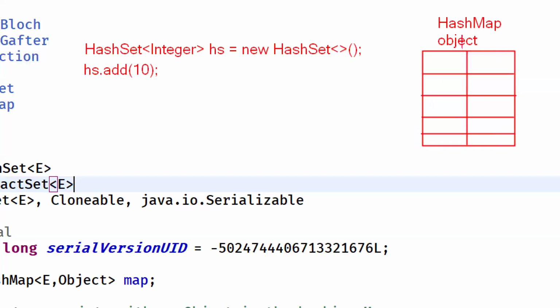Whenever a hash map object is created, by default, 16 buckets are created. The size is 16. We call each key value pair, each row that you are finding, as one bucket. Each bucket has an index. Index is from 0 to 15. This is index 0, like that, up to 15.